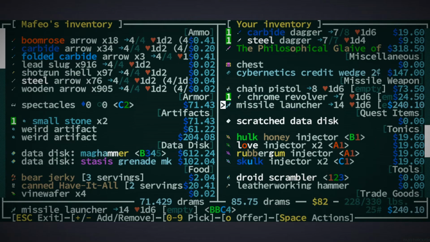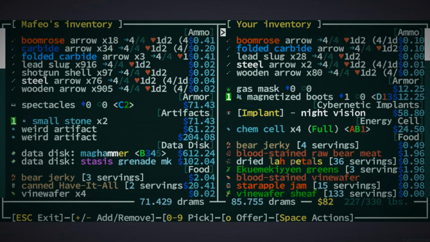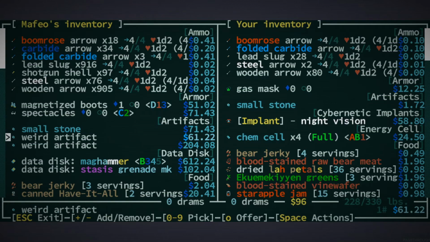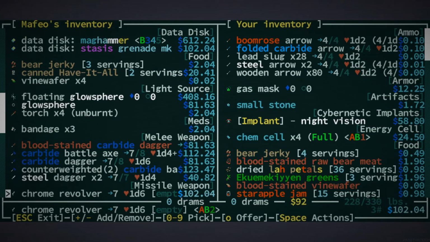We'll sell the chrome pistol, revolver. I'm tempted on this chain pistol, I gotta say. Could be nice. We'll get rid of this leather working hammer. We really don't have a lot of trade. We have very little trade, but I mean we have enough to buy the recoiler. Tell me what this is. High explosive grenade. Carbine. Excuse me, carbine. I mean we're gonna get a carbine, so I could hold out on the carbine. That's a rifle though, right? Bows and rifles accuracy low. We may as well hold out for the carbine.